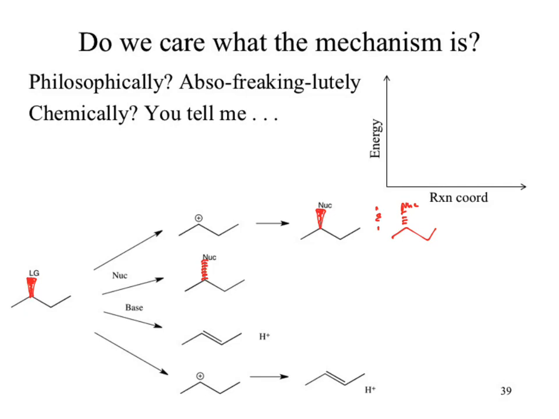When we go through and do the elimination, we're going to end up with a similar situation. In the E2, we had to have the anti-alignment to force it, which means when we get our product, we tend to get one product, favoring however the anti-elimination occurred. This becomes really difficult to draw because we have to make sure the starting material reflects that. If the starting material doesn't reflect that, it doesn't matter what I draw, they're going to look all the same. So when we do these mechanisms, we get different results depending on which one comes out.